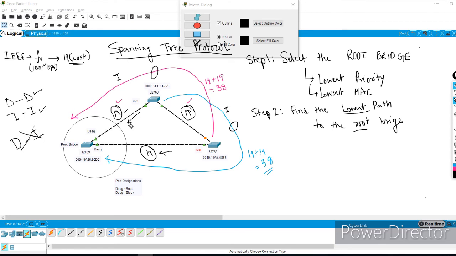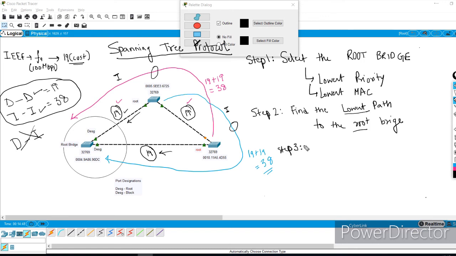Direct path from here to here 19, here to here 19. Indirect paths have the cost of 38. Direct paths have the cost of 19 towards the root bridge, which means we have a tie in this step also.